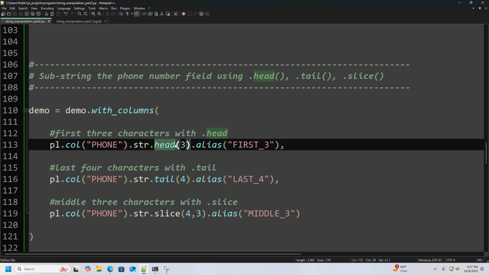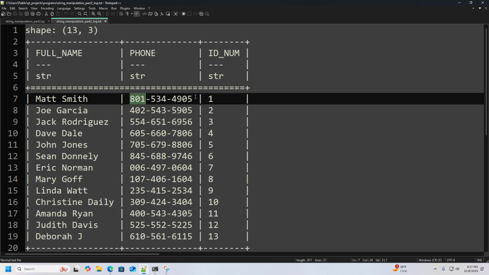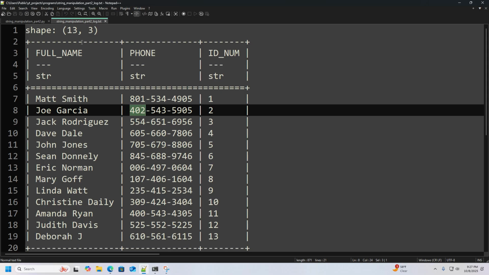What head is going to do is start at the beginning of the string and substring out the number of characters according to what you write in the parenthesis. So it's going to substring out the first 3 characters from that string. If we look back at our phone number data, it's going to substring out this 801 for the first record, this 402 for the second record.